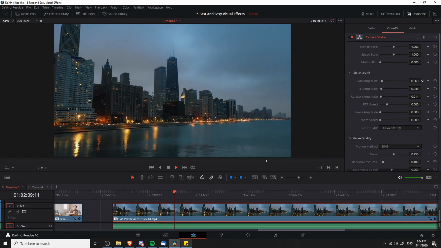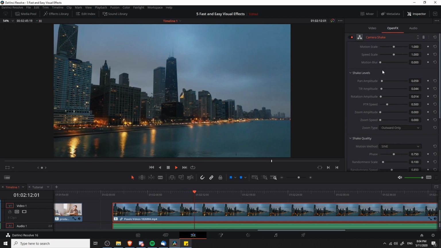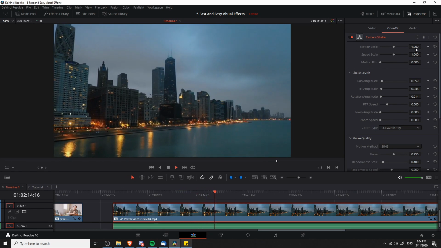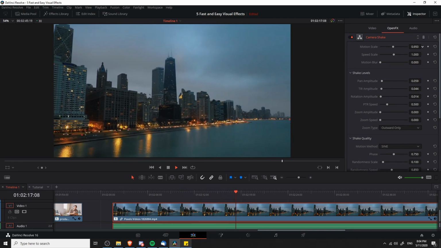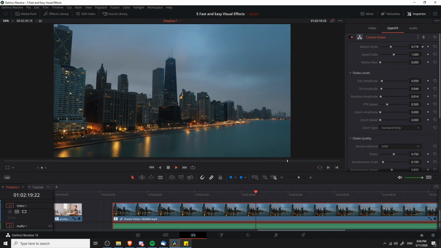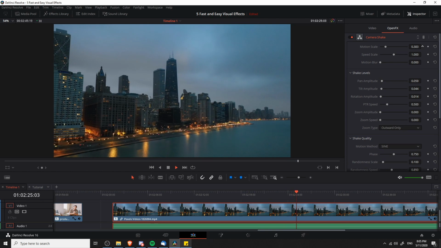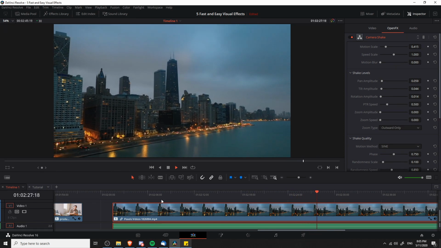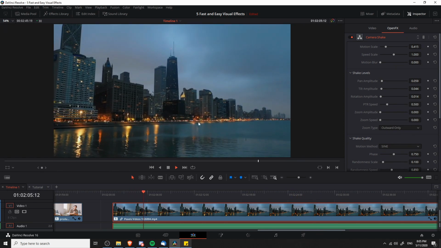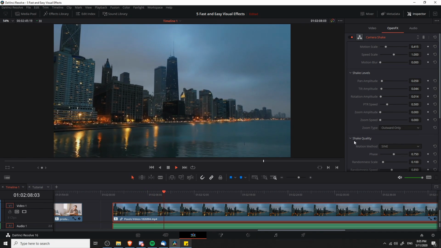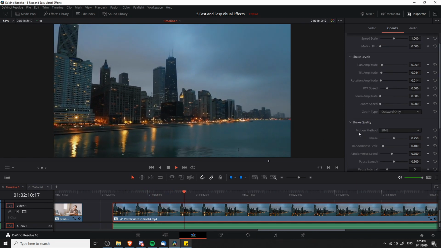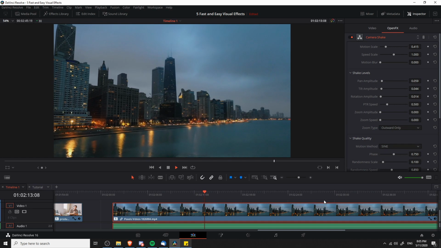We may still want to lower down the settings. Or if you want to scale all of the settings down at once, you can use motion scale, which is kind of like a multiplier effect on everything that you had set before. So a smaller earthquake can be created just by bringing this down to something like 0.4, 0.5. And that's pretty much all you need to do to get a basic earthquake effect going on there. Of course, you have more settings to play around with, and you can customize the settings to your liking.